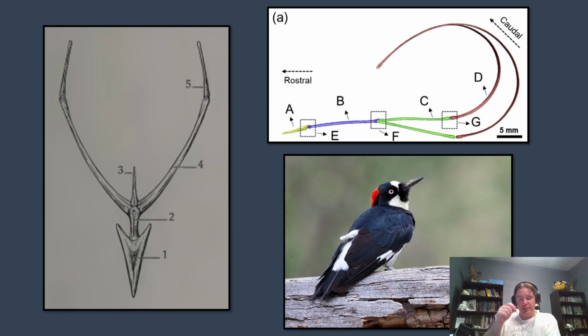Their tongues have a sticky substance on the tip that grabs hold of ants as it penetrates through the nest. It also has little inverted barbs on it that grab hold of stuff as it's pulled back out of the soil, out of the nest, and that's how they eat. That's a really cool mechanism for catching prey that would otherwise be very hard to get to.